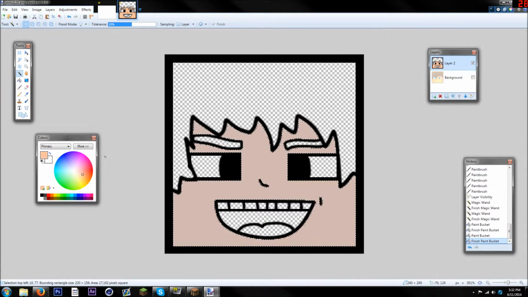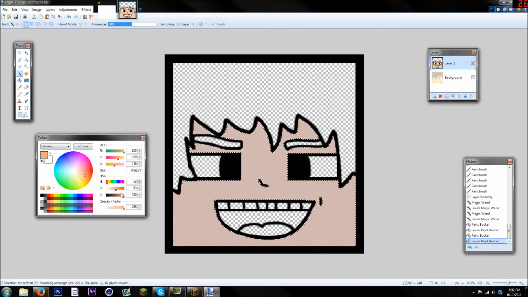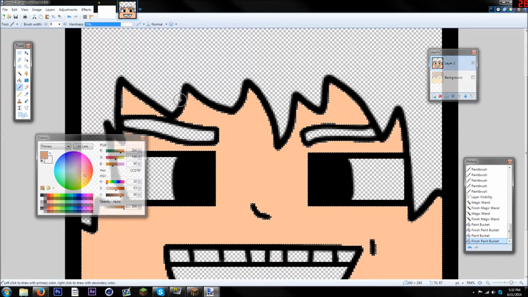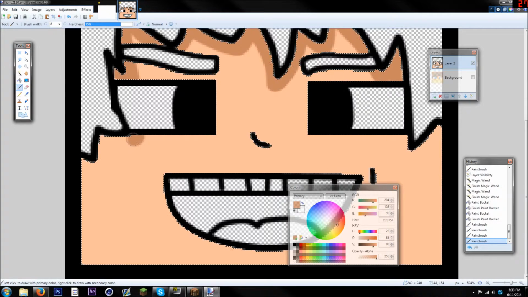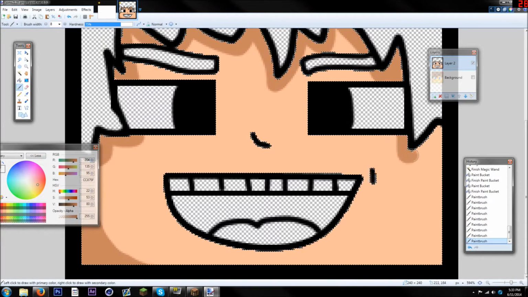And just carry on along here, try and do what I'm doing, and make the skin colour a little bit darker for your paintbrush so you can shade it, and then just basically shade it. It's really easy. It doesn't really have much explaining to it. Just shade the bits that you find necessary. If you're not sure what is necessary, just watch what I'm doing and shade the parts that I am. It's super easy, and it honestly gives off an amazing effect. It really helps the drawing, and it makes it pop that extra bit. You don't have to shade if you find it too hard, but it really gives off that extra boom that makes it look really professional and nice.